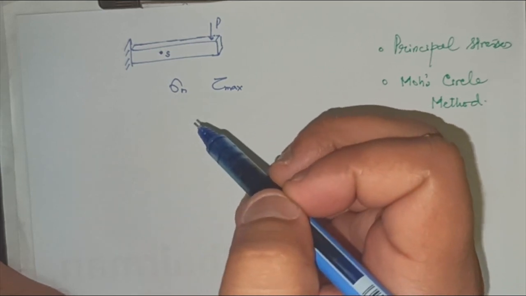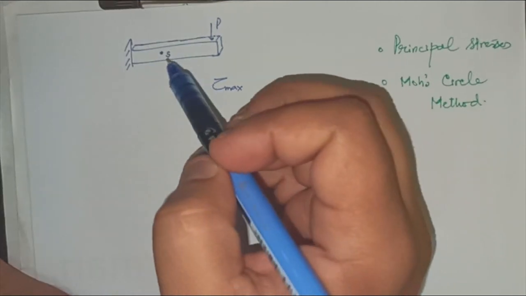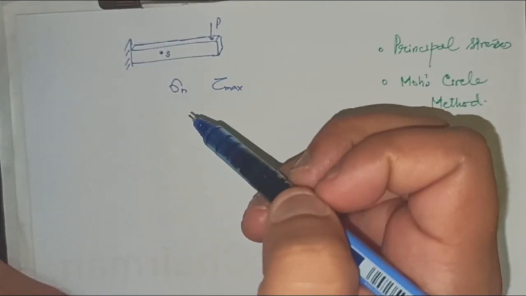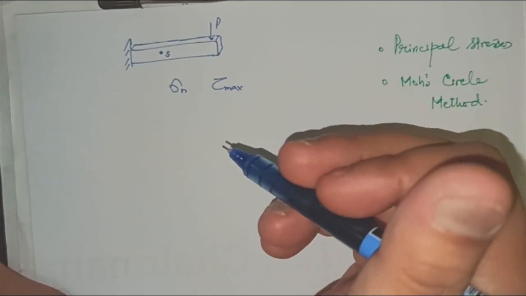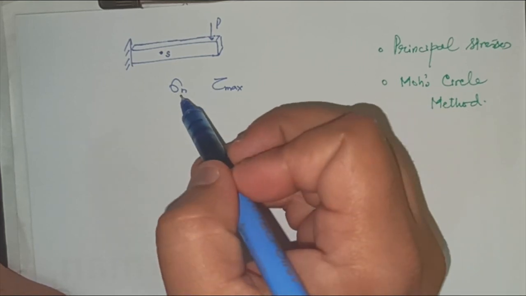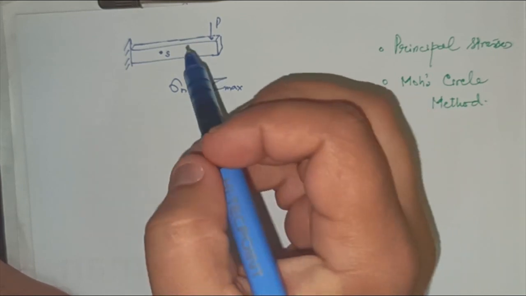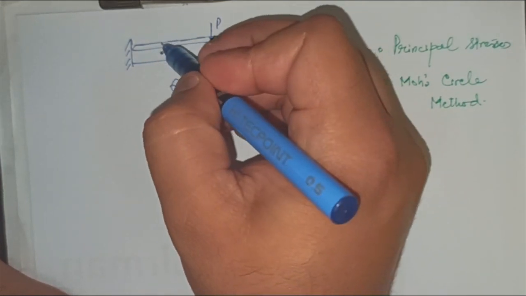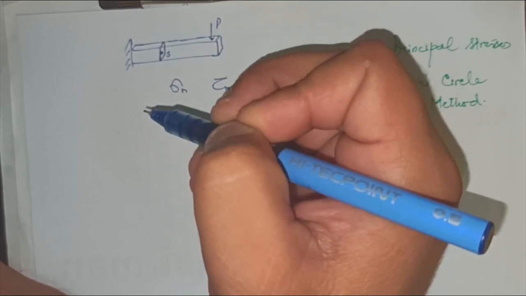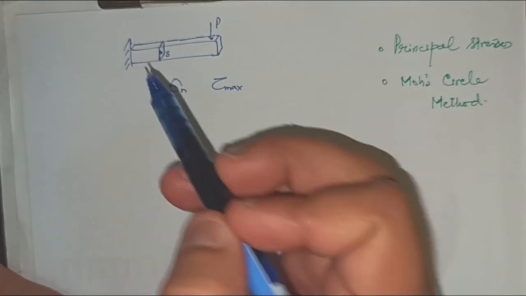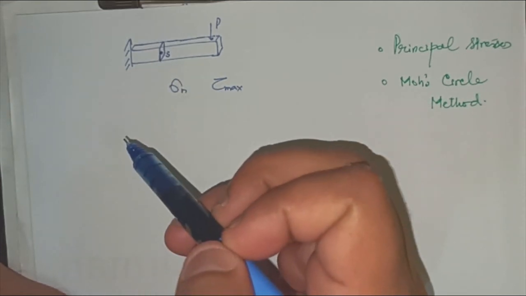These two are required, so he will be interested in knowing these two components. Now we know that there exists a stress tensor at this point, and the stress tensor has 6 independent components. Among them we'll be obtaining these two. These components exist on a particular plane. Let's say this is a plane. So my particular stress tensor sigma ij exists on this plane.